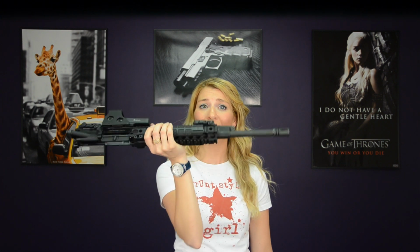The advantages of a piston AR are obvious, the most notable being with sustained fire and SBRs. Are there disadvantages? Well, yes. First of all, parts aren't interchangeable. A piston from an LMT is different from the SIG's and from any other design, really. So if you have a piston AR, you hope the manufacturer stays in business and keeps producing parts for your rifle. Otherwise, it's either expensive custom smithing or bust.